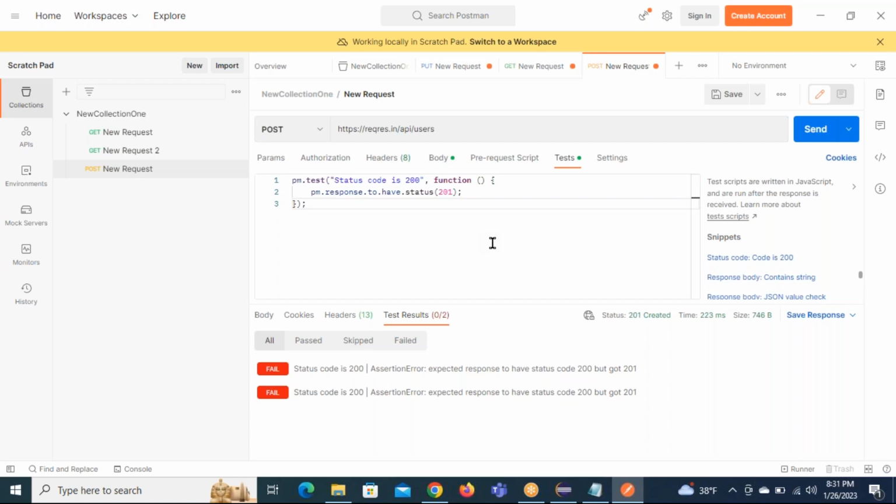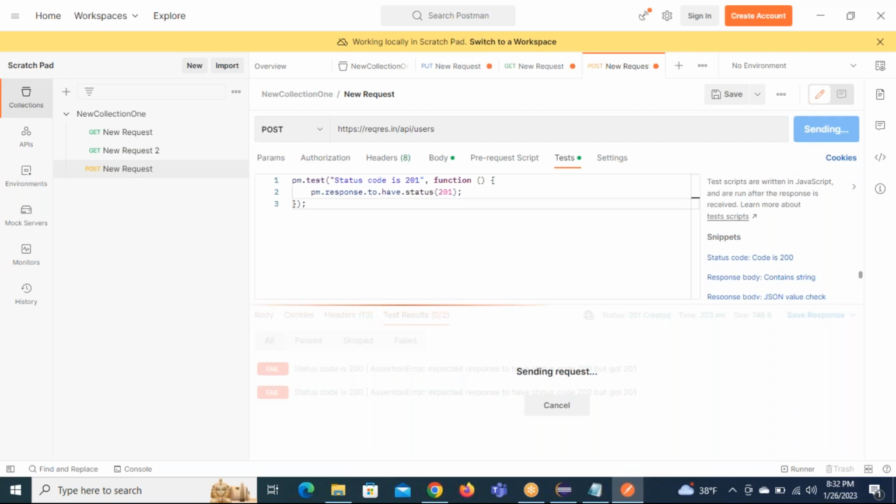That is the place where it will do the actual check. But your message still says that status code is 200. You also have to change the message. This is not the message, it's called a function name, but you also have to change it. Click on send now, then you will see it's passed. Okay, the request and function both have to match, right?